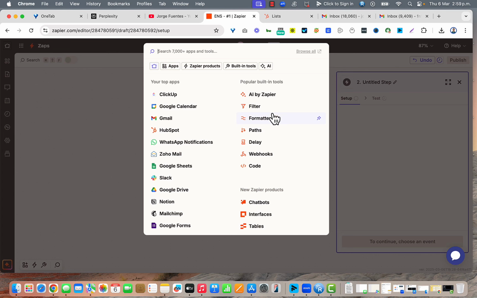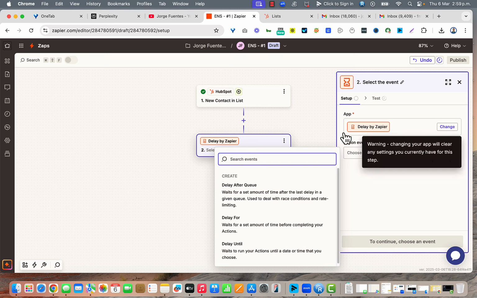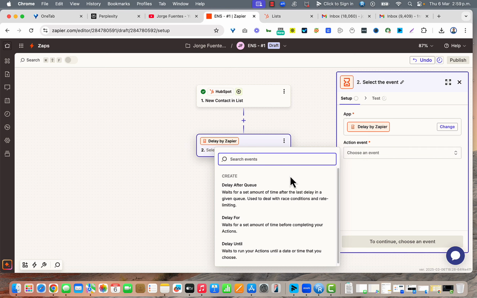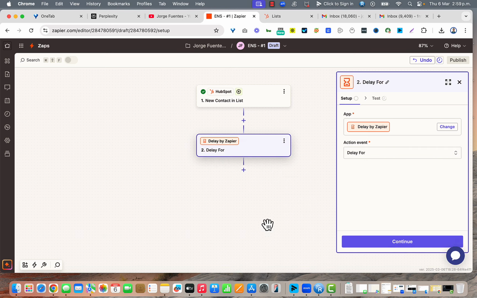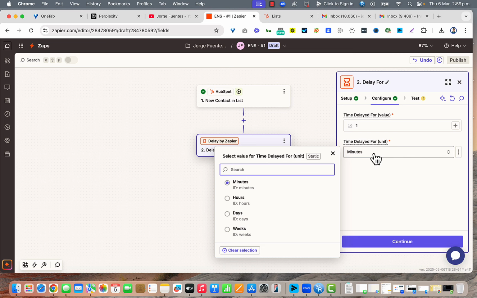So now let's add the next step, which is going to be a delay. So I want to delay this for maybe, in this case, do know that we click on Delay by Zapier as part of the action, then we go Delay For, and then in this Delay For, I'm going to select in the next section the amount of time, right? So for example, right now, just so that we can see the example, I'm going to add 1, and then I'm going to choose minutes, right? But do know that, for example, if we wanted to add different hours, days, weeks, etc. we can add 1 hour, 10 hours, 10 days, 3 days, etc.